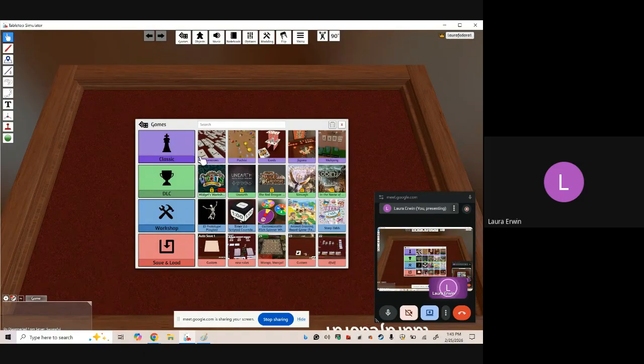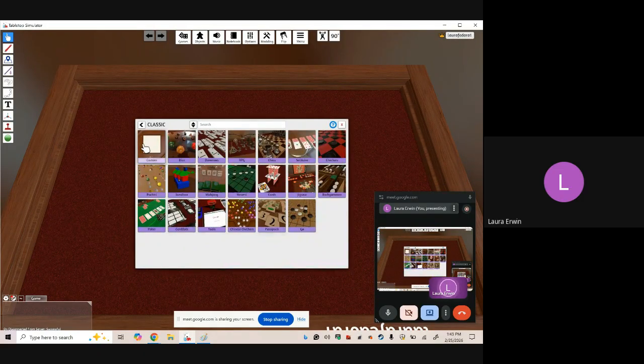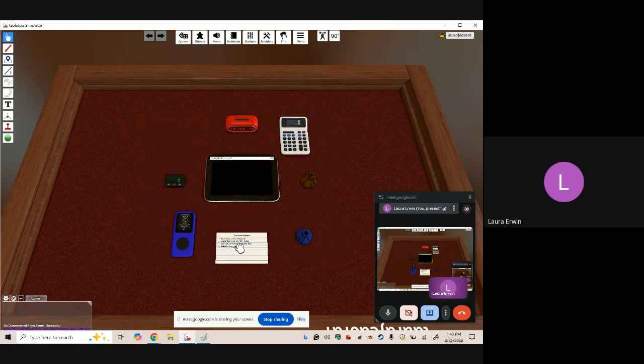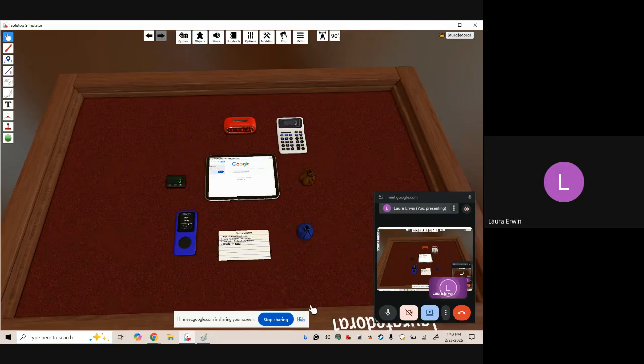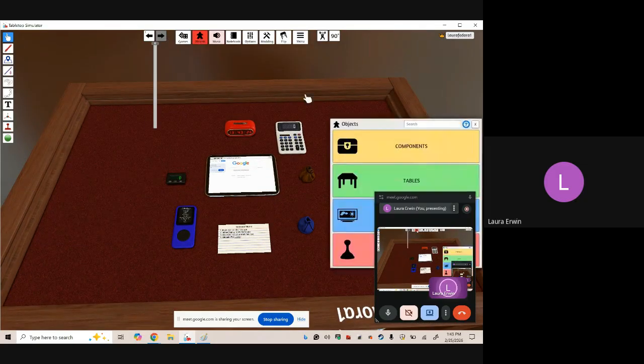And then you can either start off by doing a classic, doing a custom board, or what I really like to do is the tools, because the tools are things that you end up needing a lot. So I have my little tools area, and this has things that you might need: point counters, music. You don't need the music player, but it has things you might need. And I'm going to show you how to upload a deck.